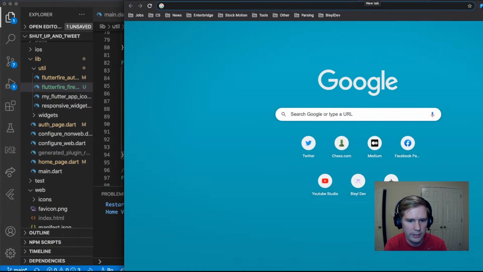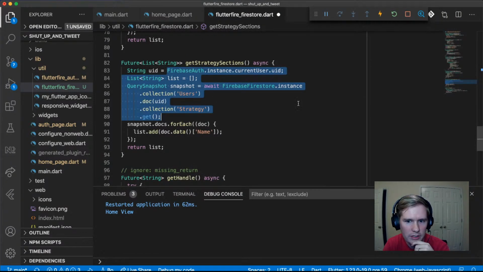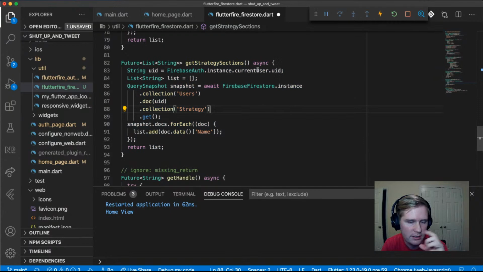Typically, what people do is create a service class where they instantiate it once, and then they just reference that class to call a bunch of methods. I haven't set anything like that up yet. Right now, I'm just creating new instances with each method. But typically, people have a single service class and then you can call your different methods from there. That's the better way to do it.